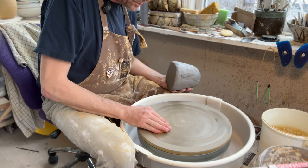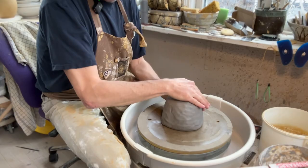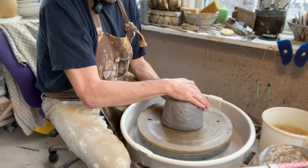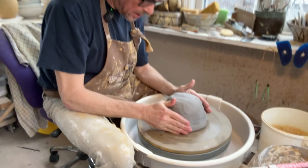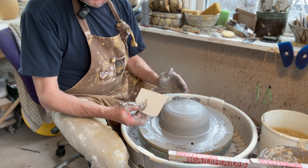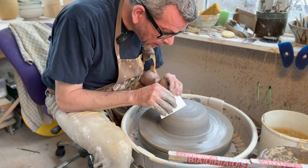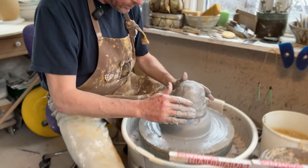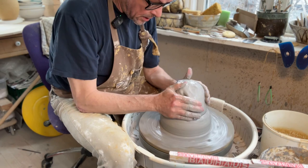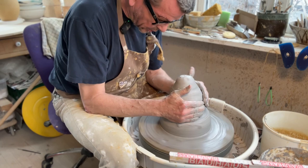This is just the first third — maybe a little more than a third of the 8 kilos — and I'm gonna start centering that. I want to start out with quite a wide base, maybe even a little bit wider. Before I slam the next piece on, I just want to make sure it's very smooth and there's no water trapped, so that when I slam the next piece on I'm less likely to trap any air.